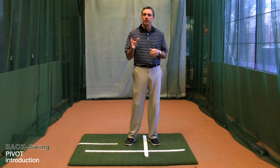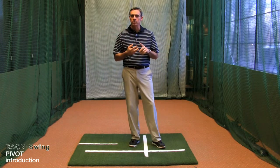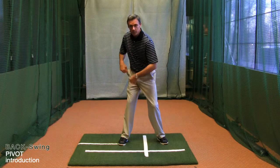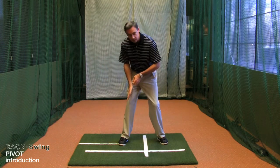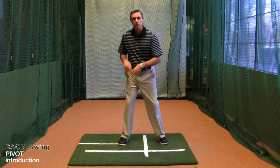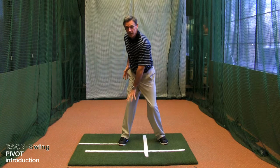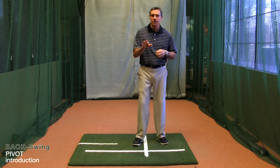So hopefully you see in those examples with Rory McIlroy, Tiger Woods, and Dustin Johnson how they are maintaining that pressure to the inside. They wouldn't be able to turn that right hip back and still keep the angle in this leg if they weren't keeping the pressure to the inside. You'll feel this as you start. If you were to stand up right now, go into your golf posture, and turn your right hip back, your right foot is automatically going to have to engage with the ground. Keep that pressure to the inside.